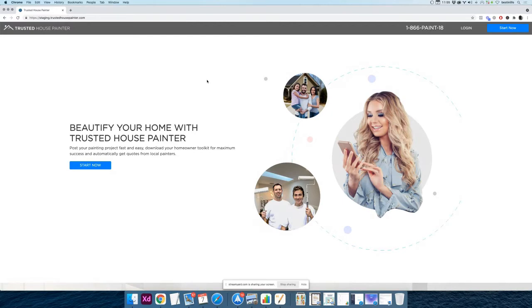So I guess what we'll do right out of the gate is we'll set up an account. Adam is going to be driving this Ferrari machine right now, and he's going to walk us through how to log in, how to set up your account, and then we'll get to our painter's dashboard. So there you go, Adam. Take it away. Let's see how a painter would sign up for the app here.